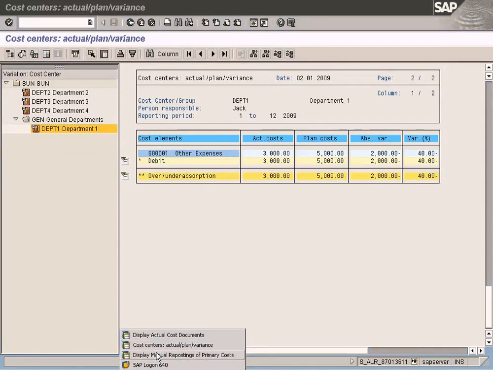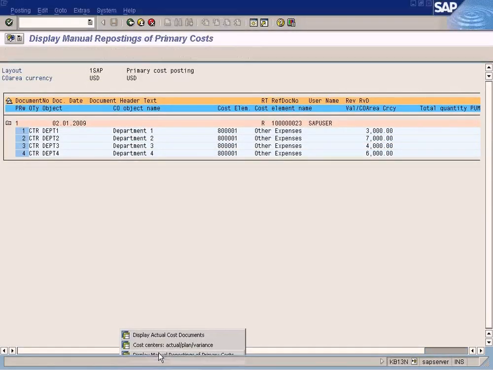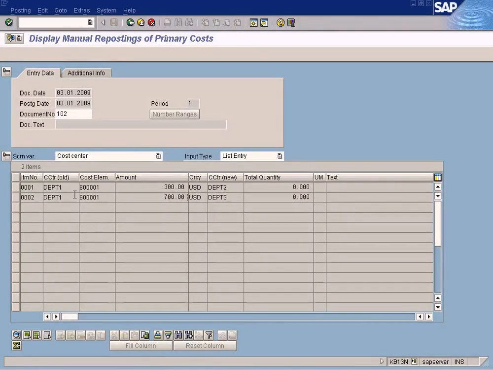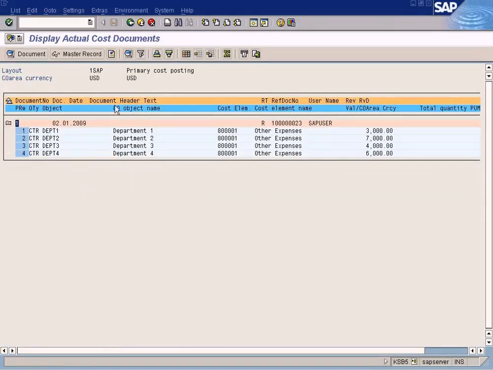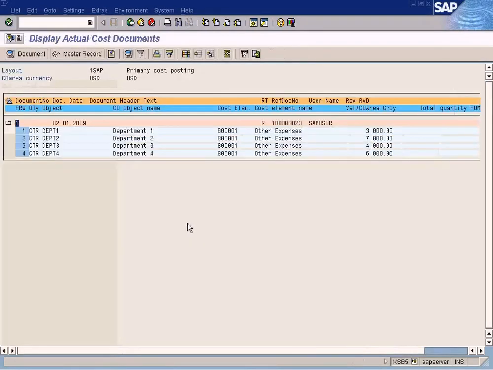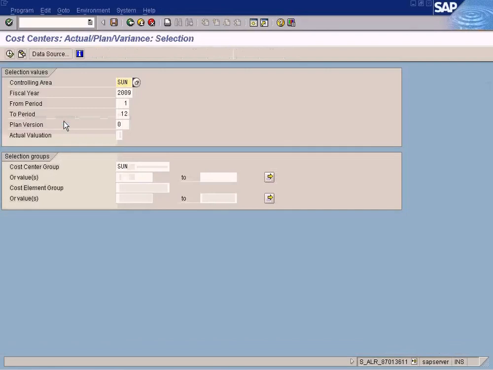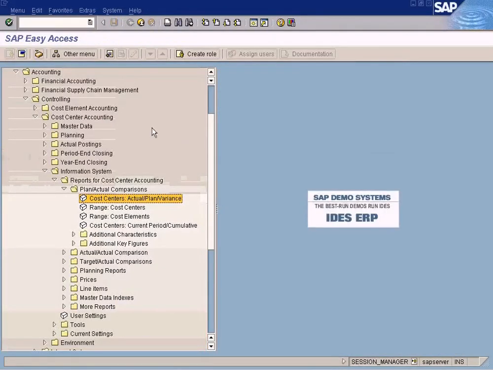Now let me pull out the document again. Display actual costs. Where is it? Okay, here. From department 1, let's look at department 1. Oh no, this shows only the total, right? We can't really. Okay, let me go to line items because this shows only the totals.